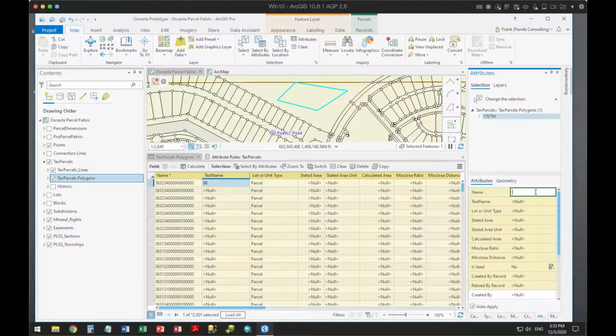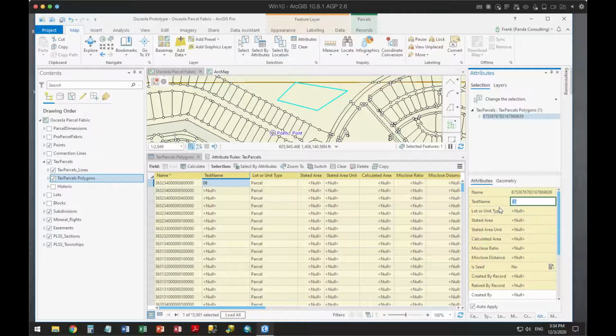But when I put another number here, and as soon as I hit enter to validate this, it triggers it off as a change in my data. And thinking about it, that's what was happening before. As I was creating these new ones and doing a calc on it, it was triggering the attribute rule to automatically calc the acreage again. That's why it wouldn't store that value in there. So now it automatically calculated this test name for me on here.